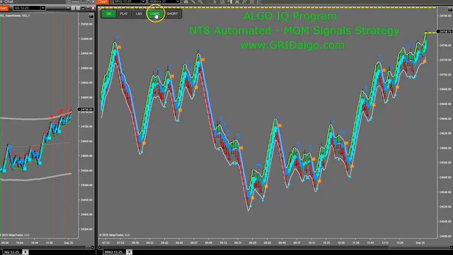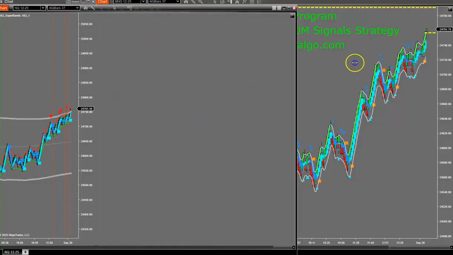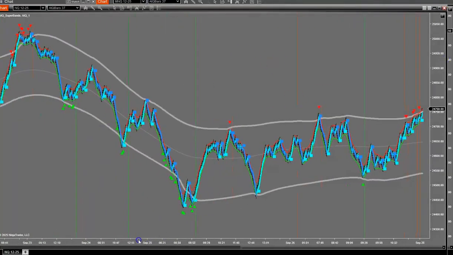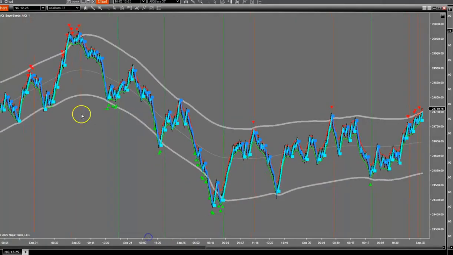And we allow you to trade long mode or short only mode in the automated strategy settings. So I'll turn that off for now because I don't need to have the automation on. It's Sunday evening US session. We also have a flatten button, on-off button to turn the strategy off. But let's just show you how robust this is because these charts have been on for a long time. I pretty much leave these on all the time.